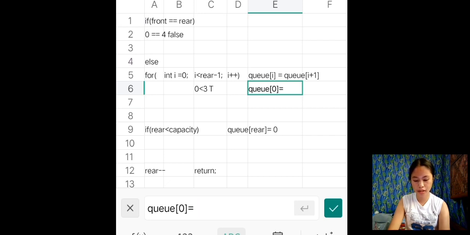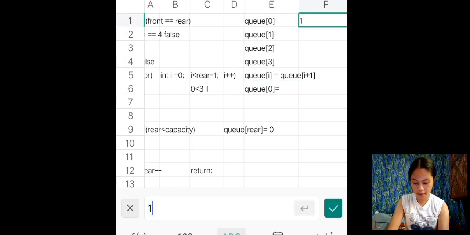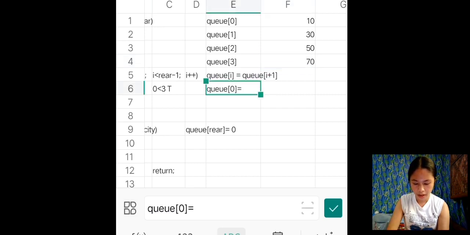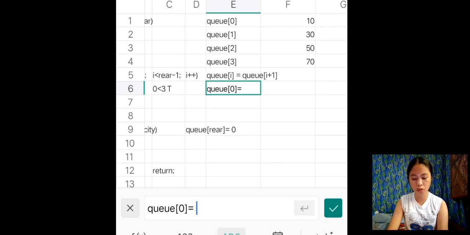So, i plus 1, it is Q element 1. Since mag-dequeue man ta, ang atong i-dequeue kay ang first element ni Q which is si 10. So, atong i-dequeue si 10. So, Q value 0 is equals to i plus 1. So, ang Q value 0 will be equals to 30. So, atong gi-move ang element 30 to Q value 0.